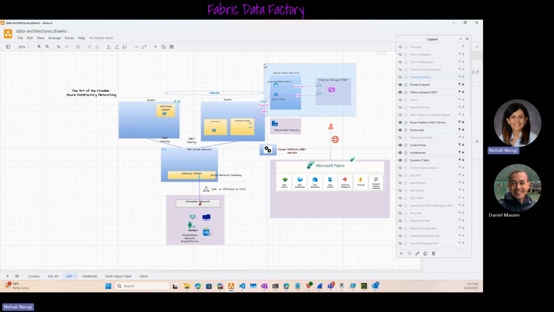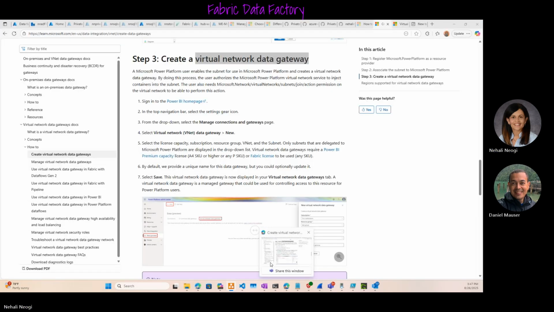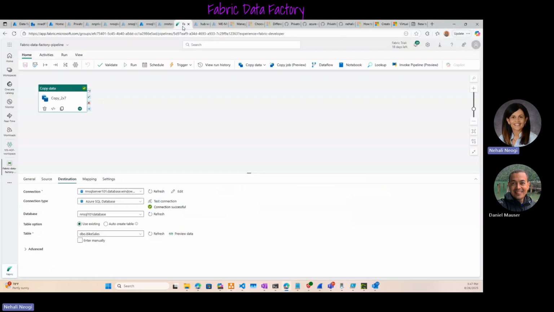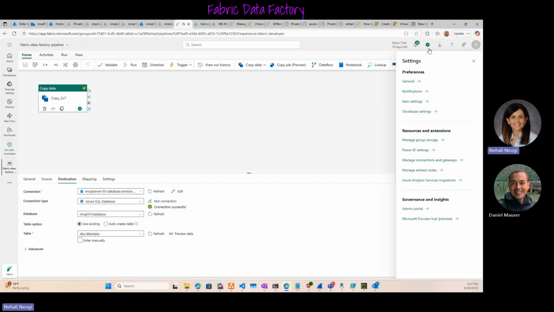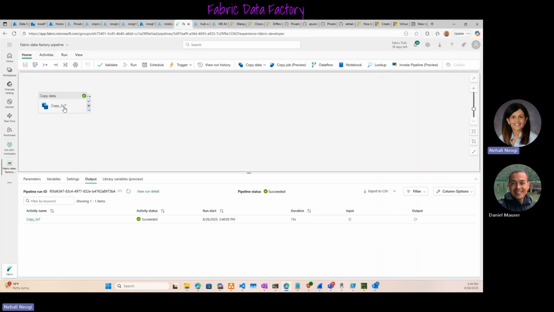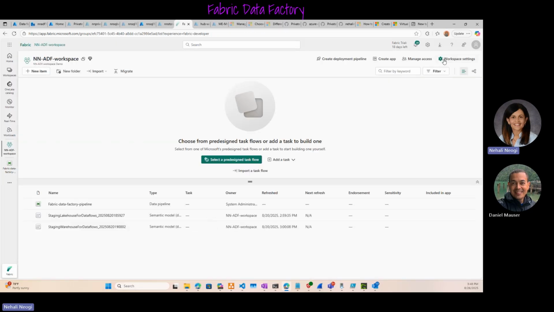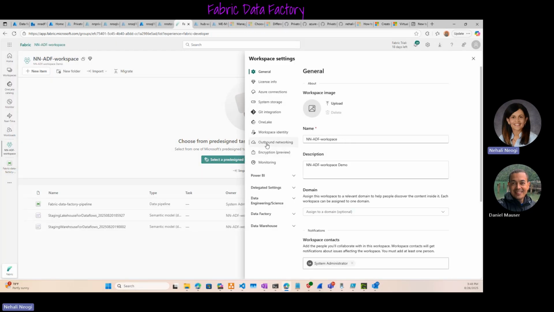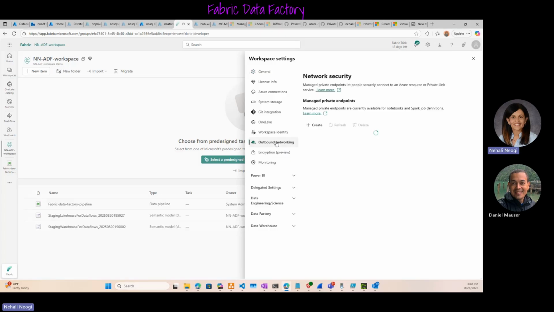So let's go see where this is in the portal, and then we will look at the limitations, or what is currently supported. If you go to Azure Fabric, app.fabric.com, we'll first go to the workspace, and then under workspace, outbound networking.